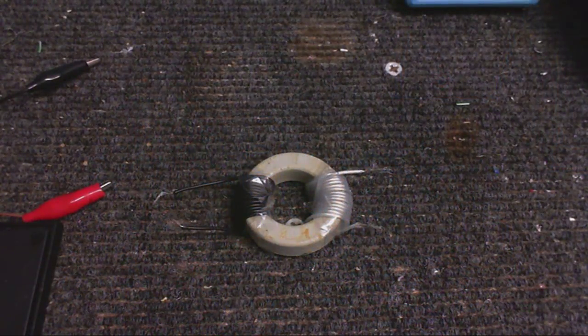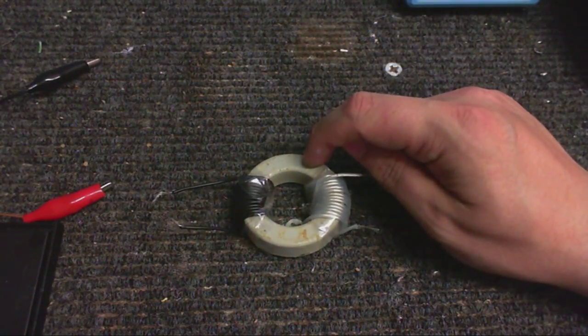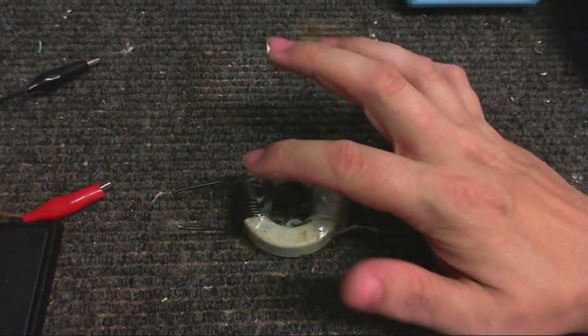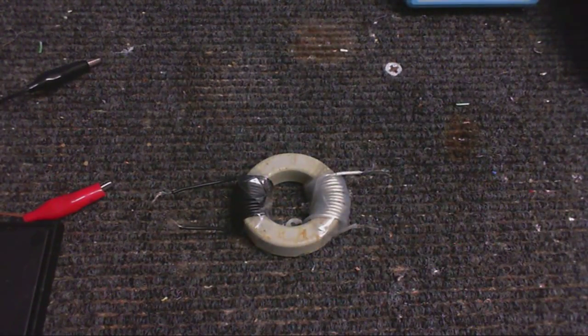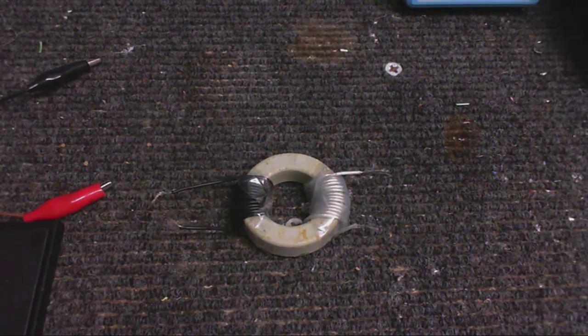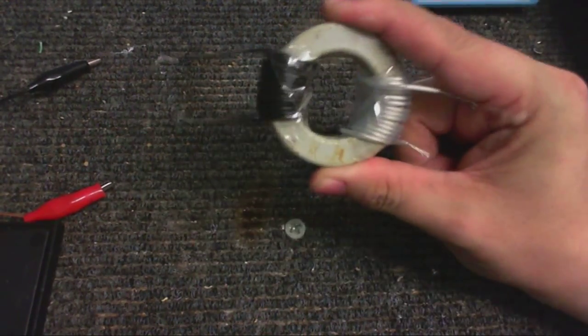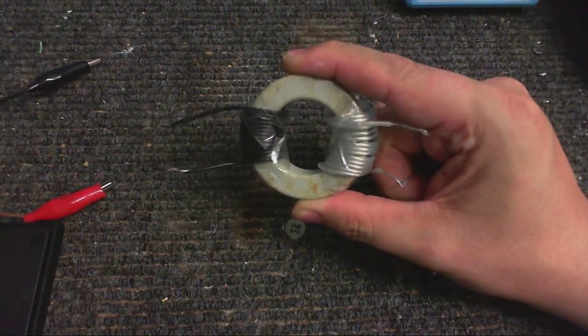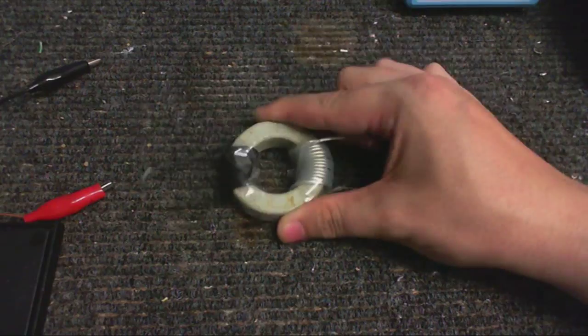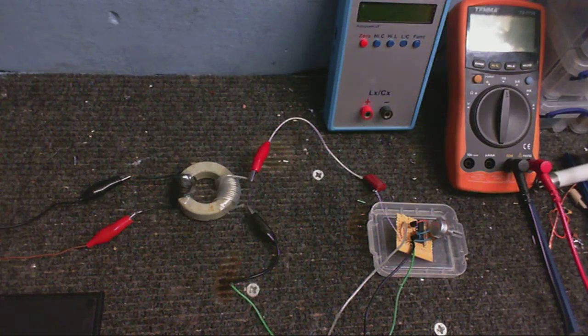Okay, so here we have a ferrite core that I've wound. Now, this happens to be a really, really good core, but I've wound it completely incorrectly. I've got my primary here, my secondary here. I know the actual gate drive transformer I'm going to use is going to have two secondaries, but for the sake of simplicity, I've just limited it to one primary and one secondary, and this is completely the wrong way in what you want to wind your transformer. I mean, this might work for something like a jewel thief or something like that, but for a gate drive transformer, it's no use! So, let's see how this actually performs.